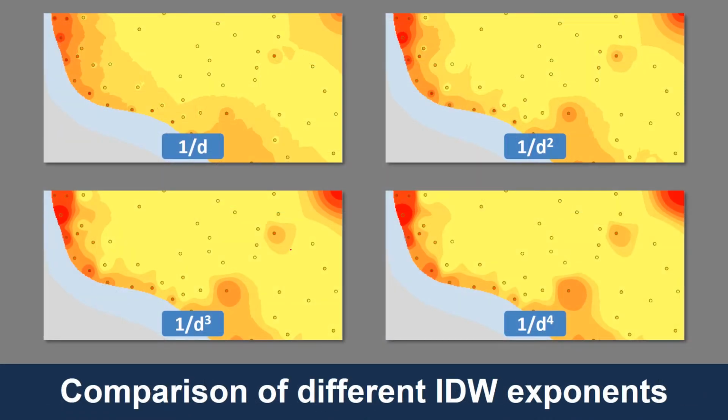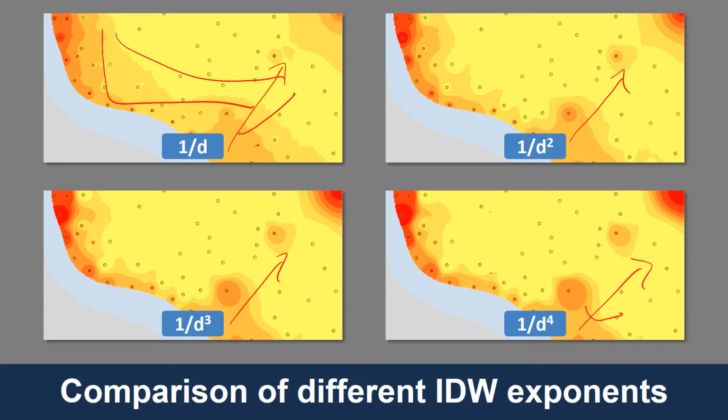So here's a comparison of 4 different surfaces created from the same starting sample points, but using different weightings. We have 1 over d, 1 over d squared, 1 over d cubed, 1 over d to the 4th. And as you can imagine, with 1 over d, we're getting a more gentle change in slope from the river to areas with increasing distance from the river. As we increase the weighting of what's closer, so 1 over d squared, you'll notice as we compare these gradients across here that we have a steeper drop-off here and a more gentle drop-off over here, which is what you would expect based on the fact that we have a different function. Here we have a more gentle function in terms of 1 over d, and here we have a steeper drop-off with this particular function.